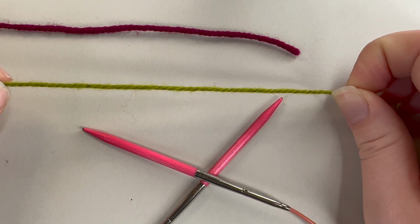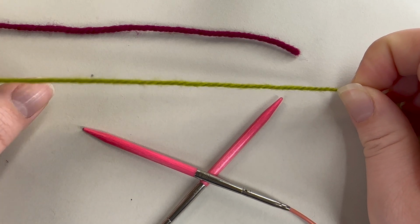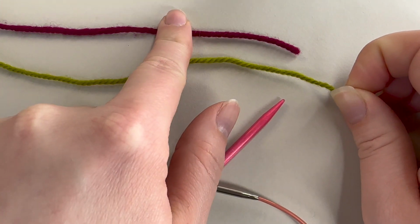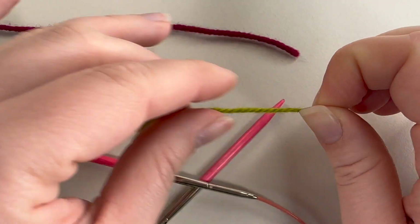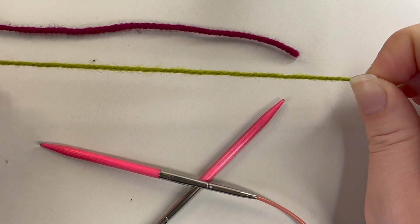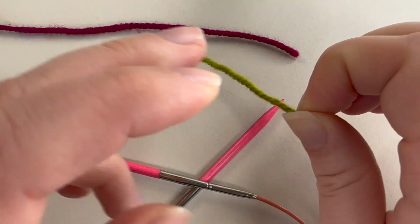Now, as I'm going to cast on 80 stitches, half of my stitches are going to be this color green, and the other half will be this dark color pink. So I'm just going to measure out tail that I need to make 40 green stitches.